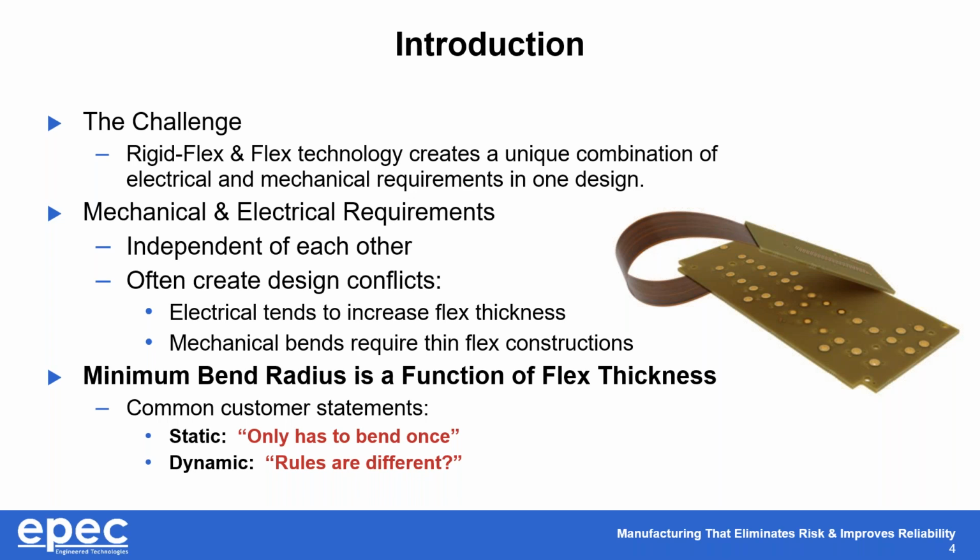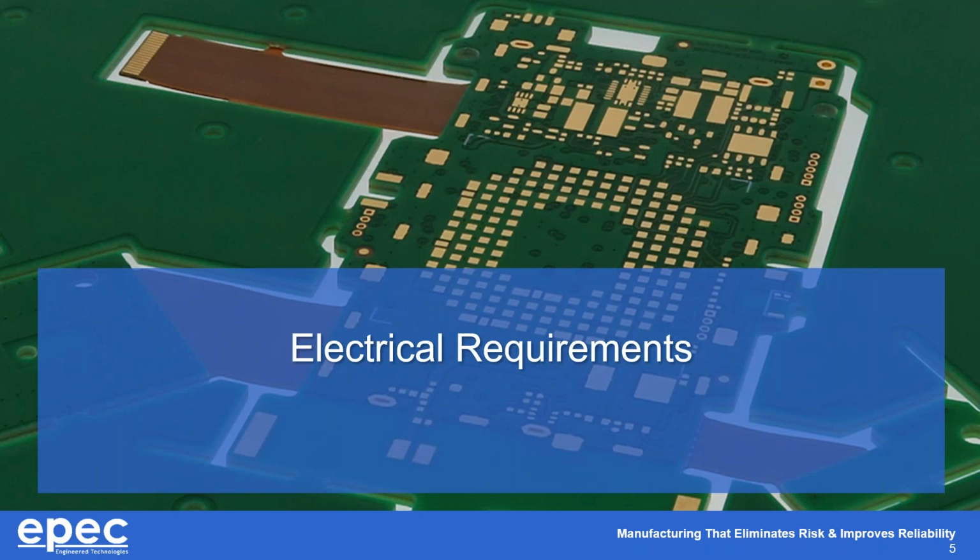And interestingly enough, in the majority of cases, our customers will come into that conversation with the following statements. If it's a static bend, they'll say, oh, it only has to bend once. And if it's a dynamic bend, they'll go, oh, you mean the rules are different? And that's the starting point. So moving on. Let's get into the electrical requirements.